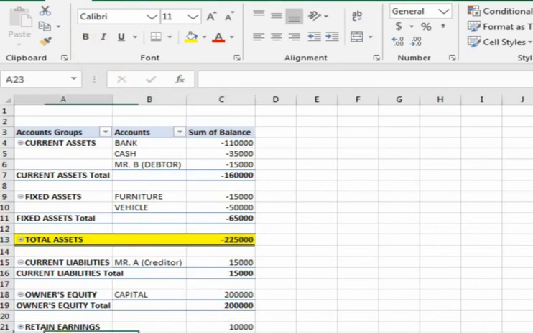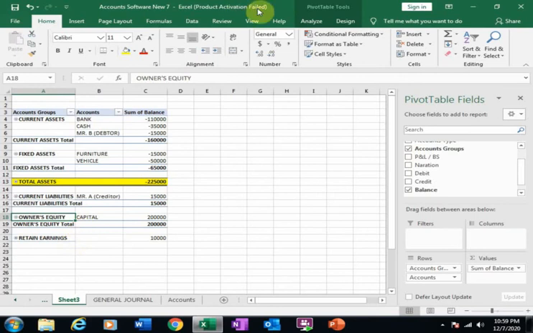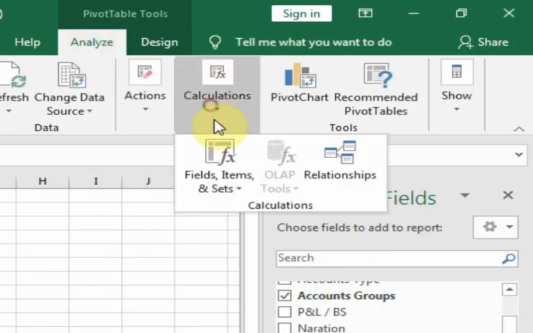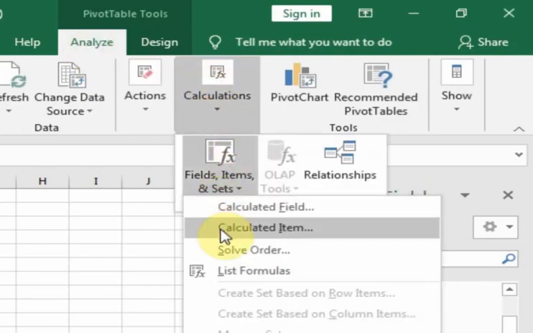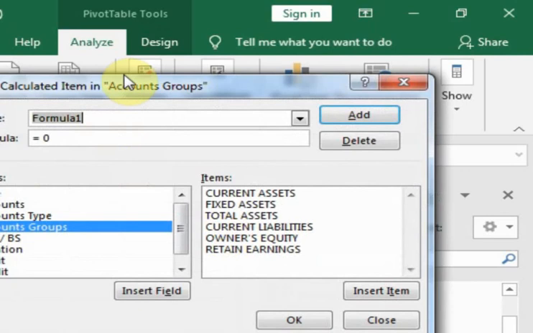Now I need another calculated field, total liability plus total owner equity plus retained earning. Just go to the analyze and calculation, and here is the option calculated item. Just type here total liabilities plus total owner equity.